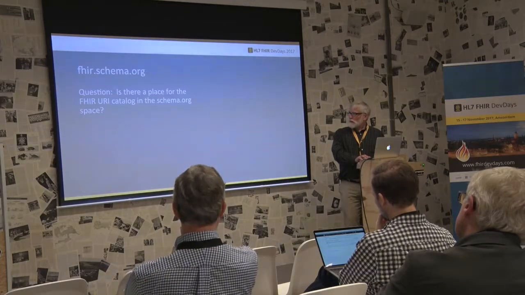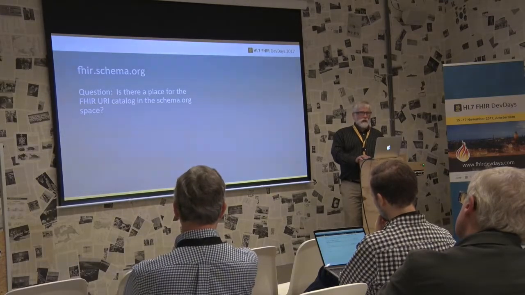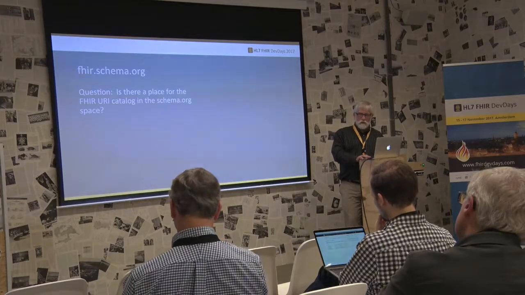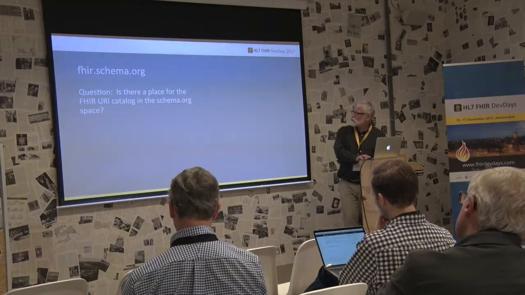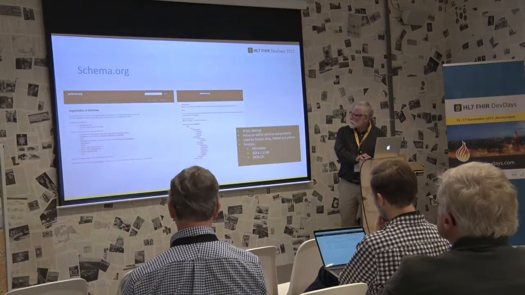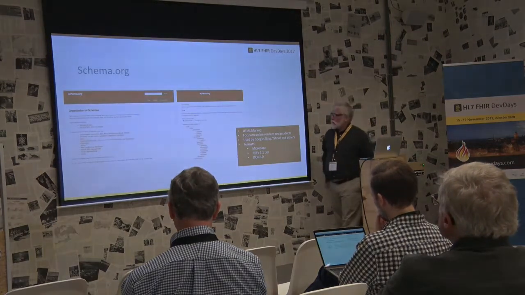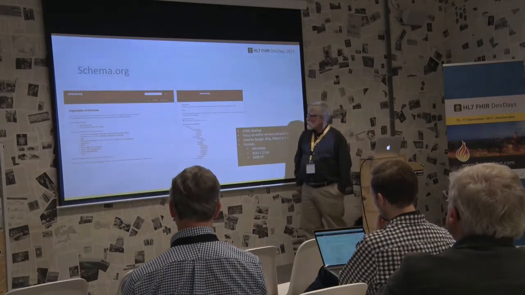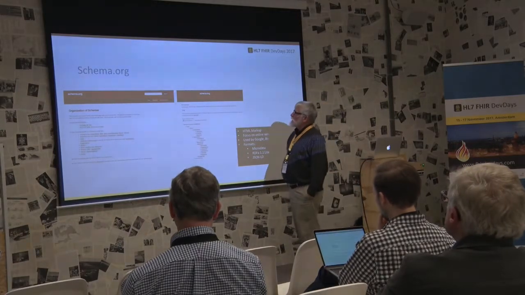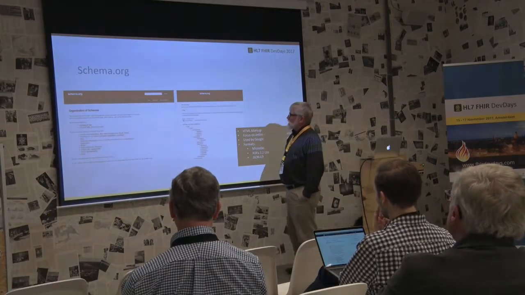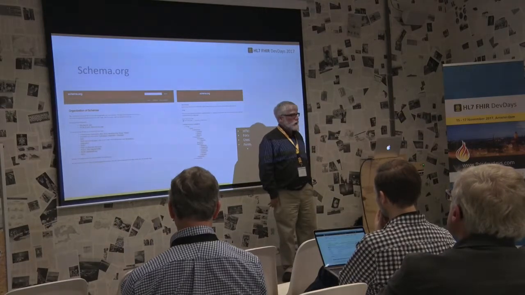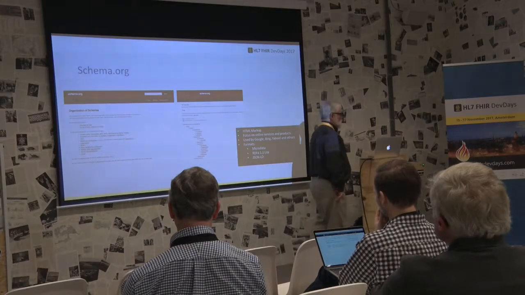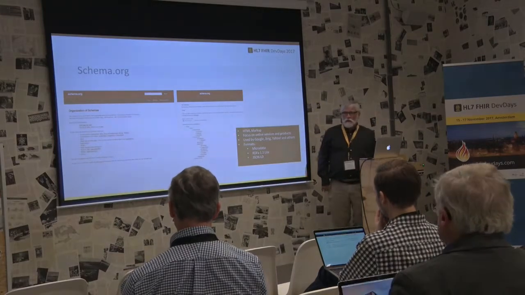FHIR.schema.org. Okay, we have this URI catalog, and earlier we touched briefly on schema.org, where we had a birth date URI that I was showing in the previous talk. What schema.org is all about is a catalog of URIs. Now, the domain of schema.org originally was people that sold stuff on the web. Google wanted to be able to be really clever as far as running queries.